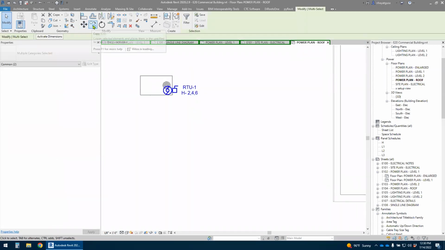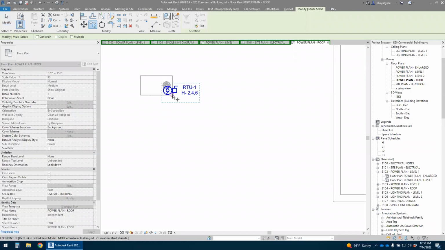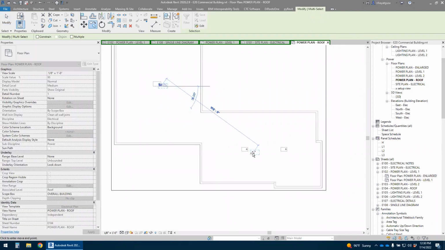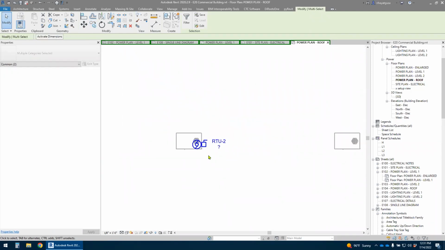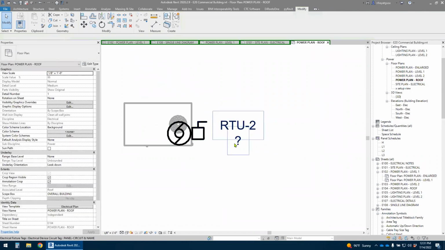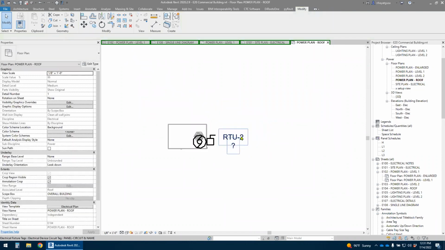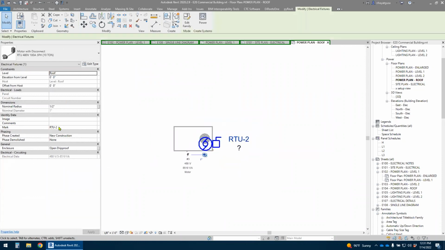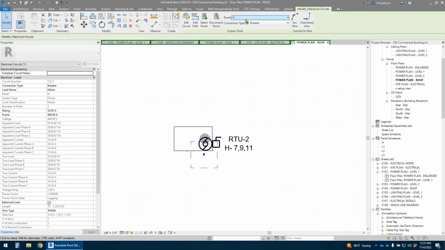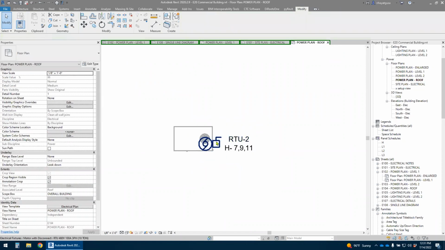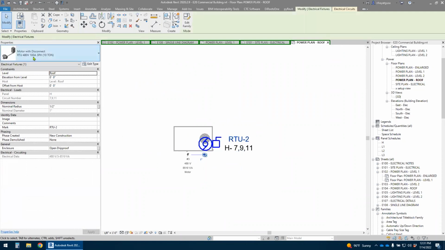And I'm going to use this copy command. I'm just going to grab it from the corner and I'm going to go ahead and put one there. And so it shows a question because it's not powered and it actually incremented the number to 2 for me. It just did that automatically. I didn't ask it to do that. It just did it. So what I have to do now is hit power and it goes to H, right? But I did something wrong here. I just left it as a 10-ton.